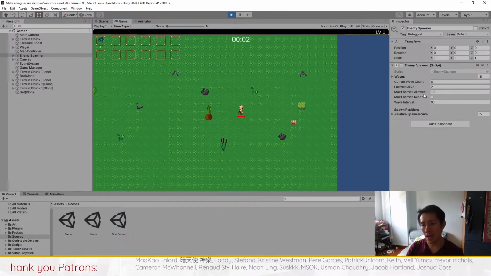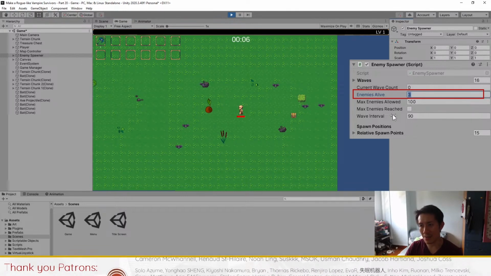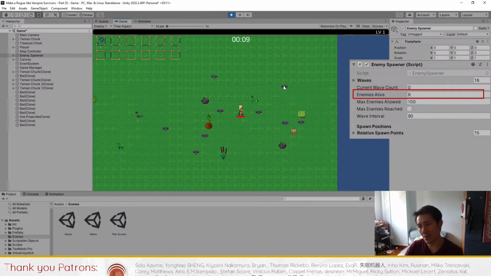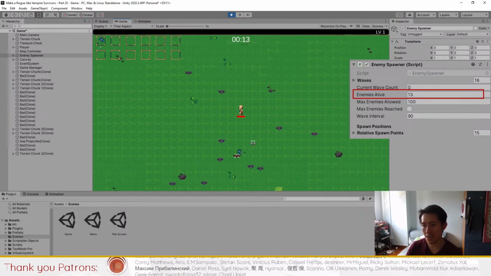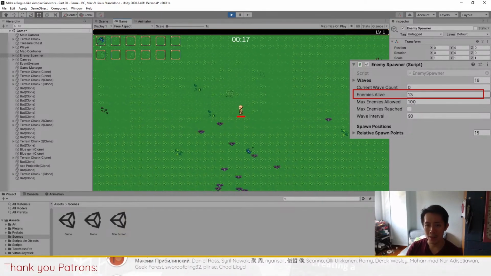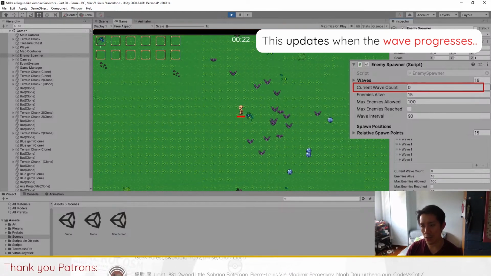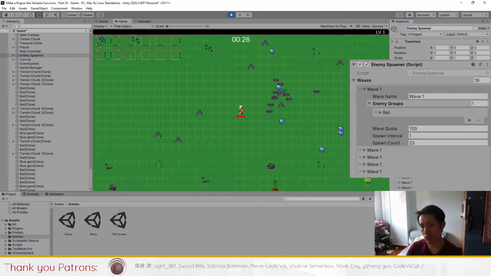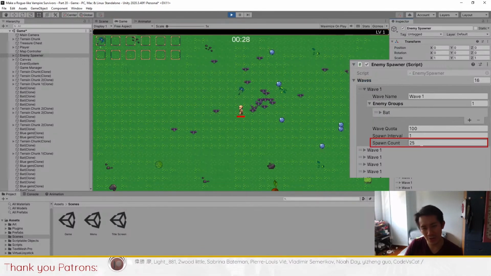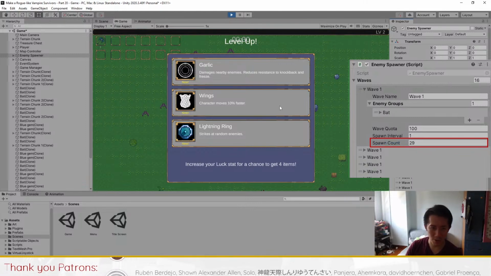Okay, so what we have over here is, notice that this variable over here is not meant to be updated by us. The game updates it on its own. So enemies alive keeps increasing. And then when I kill something, enemies alive will reduce, right? See that? And then we have the current wave count also, which is not controlled by us. And then inside the waves data as well, you will see that some of the variables here are not controlled by us. For example, spawn count is not controlled by us. Okay, and inside enemy groups even, there are certain values here that are not controlled by us.